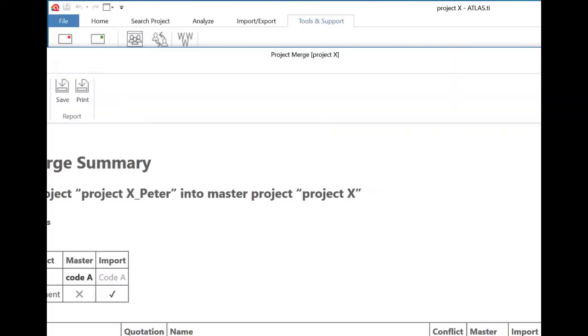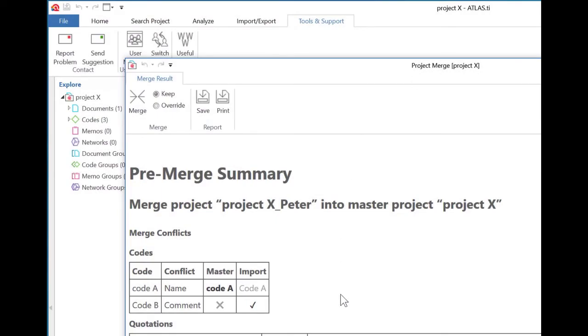Now I get a pre-merge summary, which tells me that a comment was added to code B, and there is some issue regarding code A because Peter modified it, and that is the location.